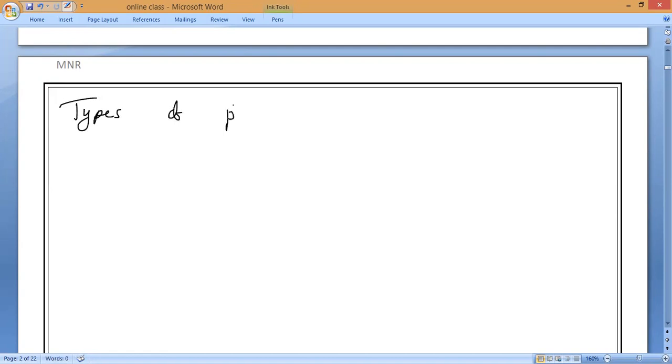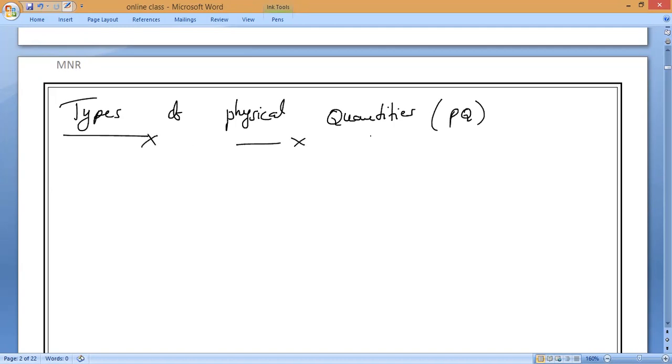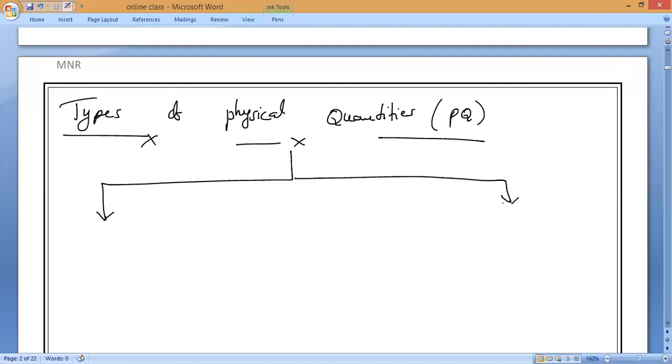Remember, this chapter, maybe in the beginning you might feel it is boring, but it will be a very interesting chapter, and it will also have a lot of complexities. One small error will make your entire answer wrong. So types of physical quantities. Keep in mind, physical quantities we are going to make into types. Till now you might have studied, like if you take Pradosh in 8th class, I taught him physical quantities are two types. Do you remember, Pradosh? Now it will become three types. So what it is, let us discuss now. So the physical quantities are three types.